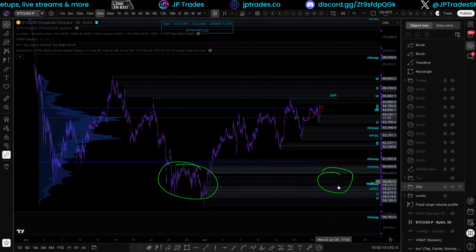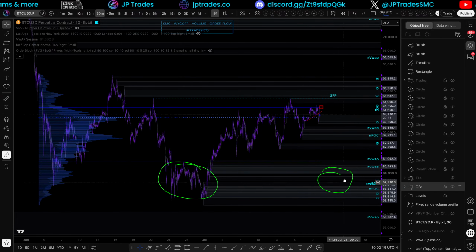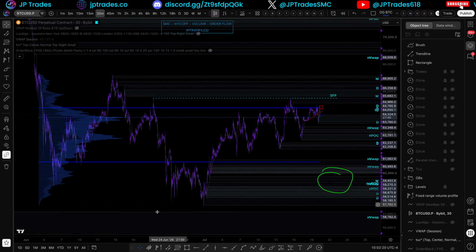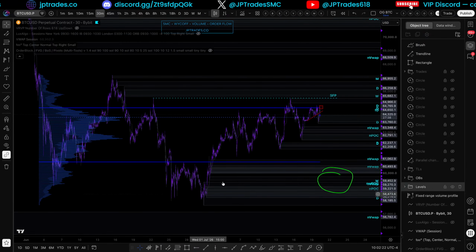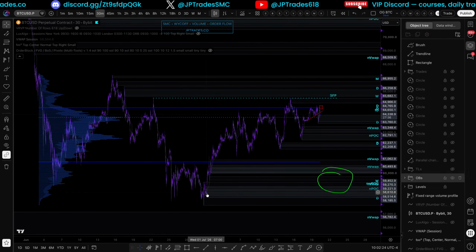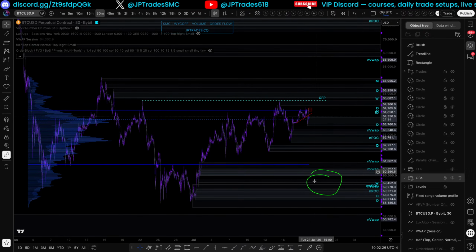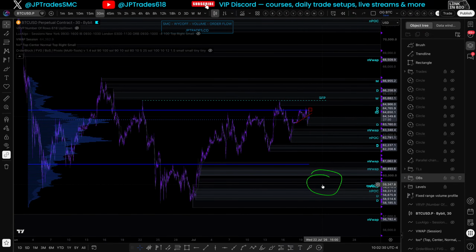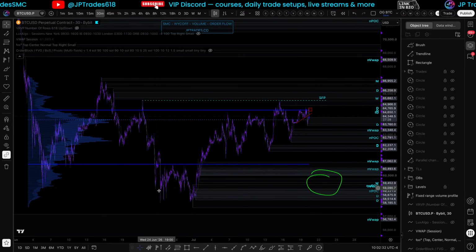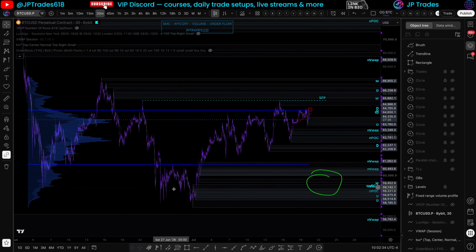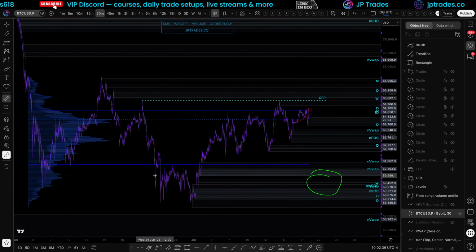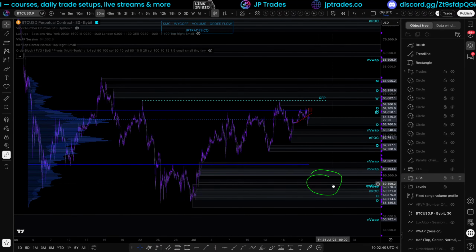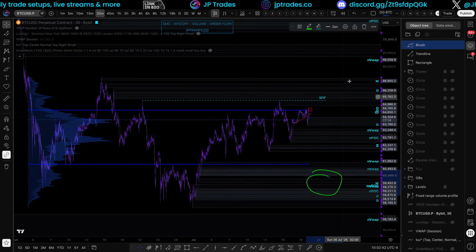And so I'm looking for a deviation of that value area low in this area, but you're going to more likely spend some time below this area. And of course, you're going to have a lot of shorts FOMOing in, thinking that we're going to go lower. And it's going to create an accumulation. That one took 7 days. So it could create accumulation that does take some time right here.